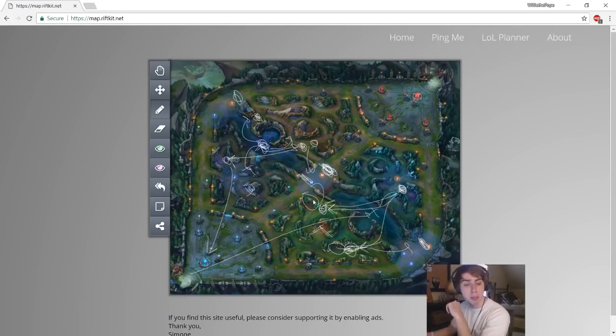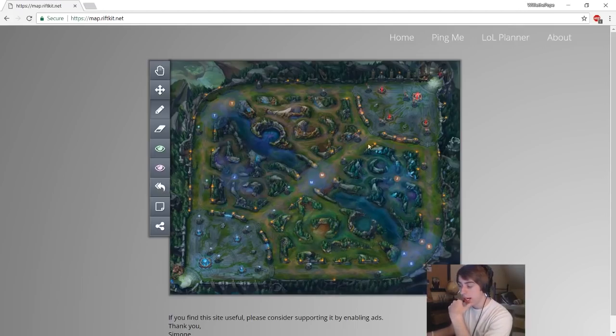And I'm going to run through it again, but this time we're going to do the opposite side of the map. So let's say you're on red side. The optimal path for red side would be a 3-camp clear: blue, wolves, red, right? Run out, contest scuttle or invade, depending on the matchup. If you want to invade, skip scuttle, go straight to the enemy's blue buff and look to invade.